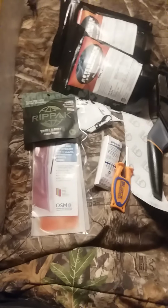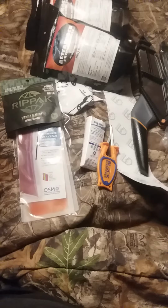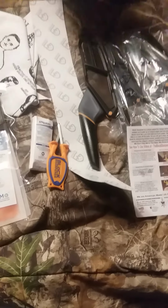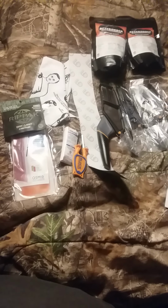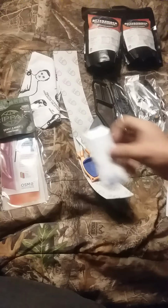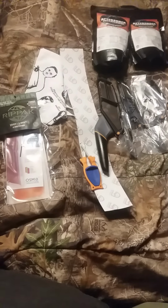So, let's check out. There's nothing else inside the box. Nothing in the box, so. That's it for the Steel to the Real box, the Survival Pro box edition. Pretty, a lot of good stuff in this box.